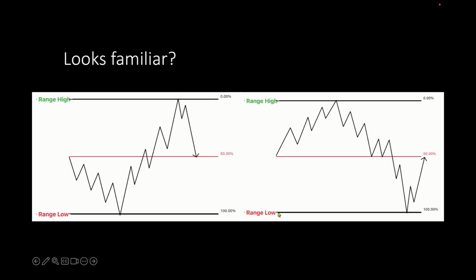To understand the concept of point A to point B more in depth, we're going to take a look at two schematics that were shared prior with you during the model series. On the left schematic, we can see the market moving from the range low to the range high, aka a market maker buy model. And on the right side, we can see the market move from the range high to the range low, aka a market maker sell model.